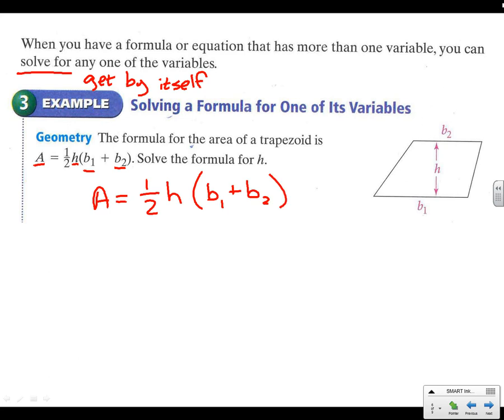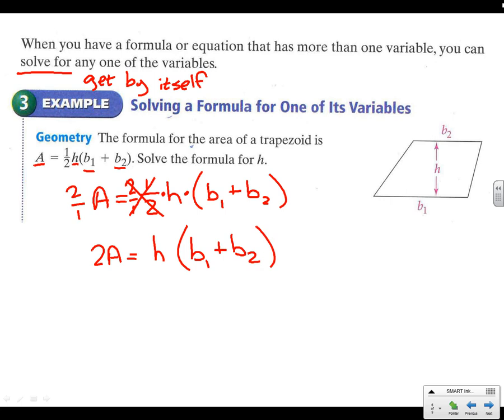So this is a whole bunch of multiplying going on. It's a half times the h and h times the parentheses. Got to get rid of both of those things. All right? Well, let's start with the fraction first, because if we see a fraction, let's see if we can get rid of it. That's always going to be our rule of thumb. How can we get rid of a fraction? Remember, to get rid of a fraction, multiply by the reciprocal. Okay, 2 over 1. If we do it on the right, we're going to need to do it on the left as well. 2 over 1 is just 2. So 2a equals, those cancel out, and now we have h almost by itself.